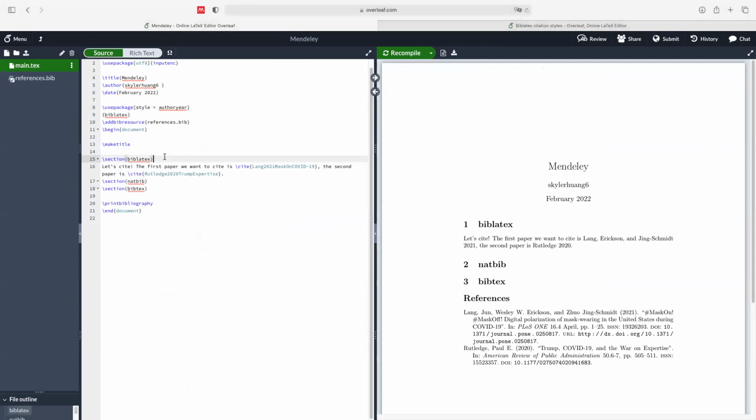And the second package is natbib. It's another very popular citation package, and people use it to customize citations, especially for author year citation styles. Okay. To use natbib, let's first comment those codes.